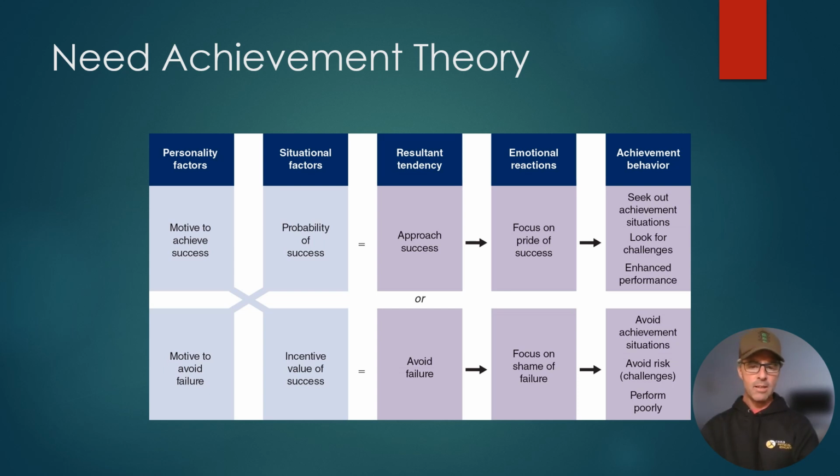Somebody who looks to avoid shame would look to avoid competition that is a 50-50 toss-up, right? They want a sure win, or if they're in a competition and the competitors are way better, they're actually okay with that because there's no shame in losing to somebody that's better than you. The shame comes when you have a 50-50 kind of competition and you lose to that person. That's typically when there's a lot more shame. So understand that in this theory, the factors and the primary emotional reactions that we're looking to achieve go along with the achievement behavior.